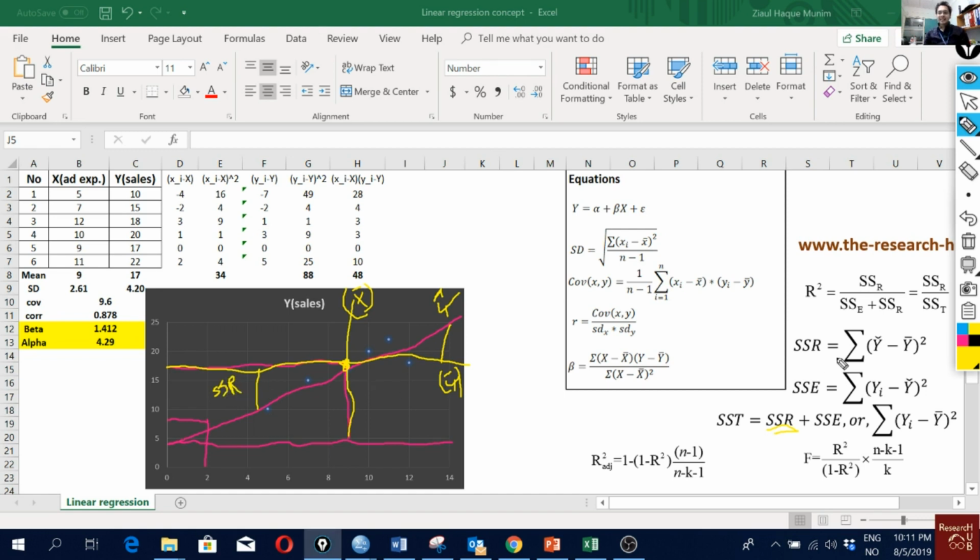Then we have SSE, as we can see here. We have SSE, which is the difference from the observed values of y to the predicted value, right? This part, okay? Observed value to the predicted value, which represents the error terms actually, okay? And we take the square of it and then we sum it. That's why it is called the sum of squares of error. Okay, so these are here. So these are the SSE.